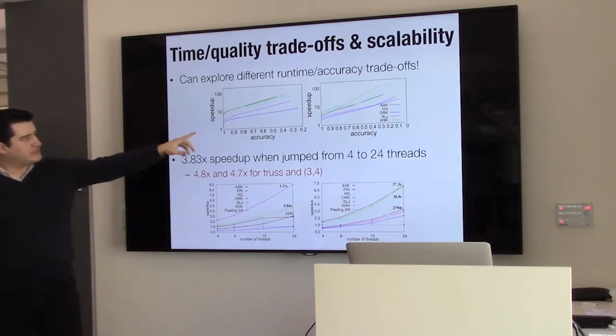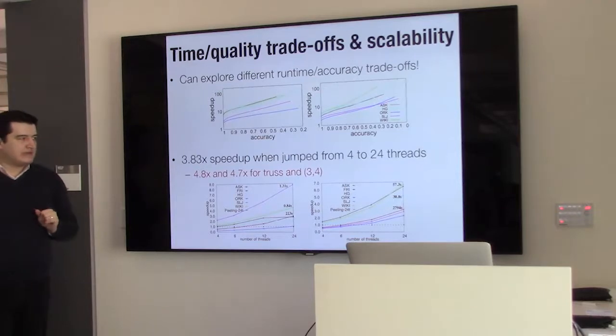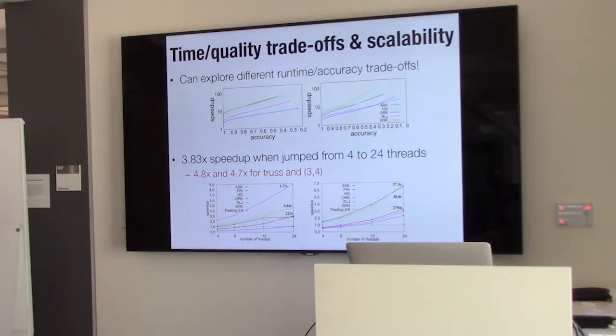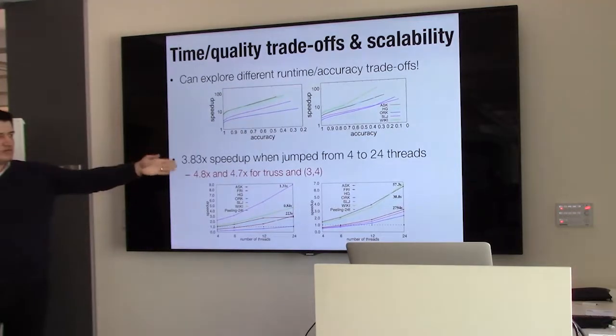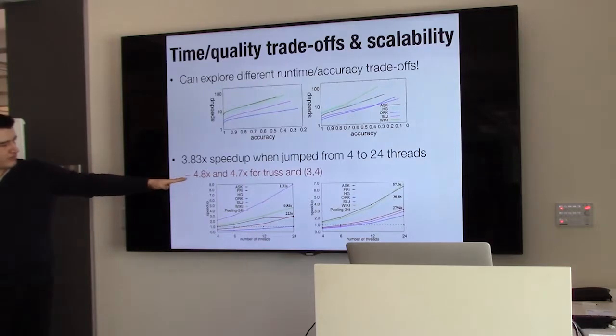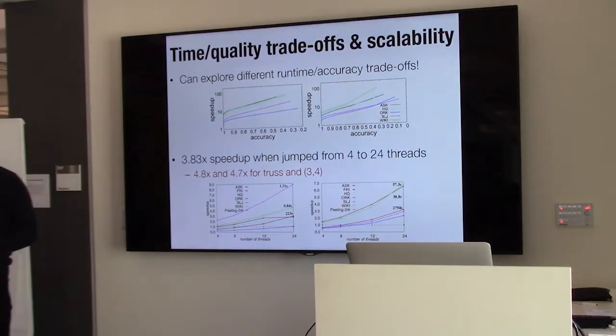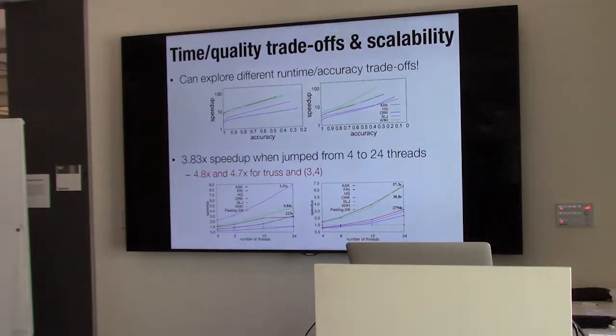So this is for the truss and this is for the 34 decompositions, I guess. And regarding the speed-ups, I just did a shared memory implementation with the OpenMP framework. If you go from 4 to 24 threads, it can give you 4.8 or 4.7 times speed-ups for different decompositions, and I expect better speed-ups can be obtained. For truss, there was a recent HPAC challenge organized by DARPA in the last 2 years. They have more fine-grained algorithms which can work concurrently with what we propose here.